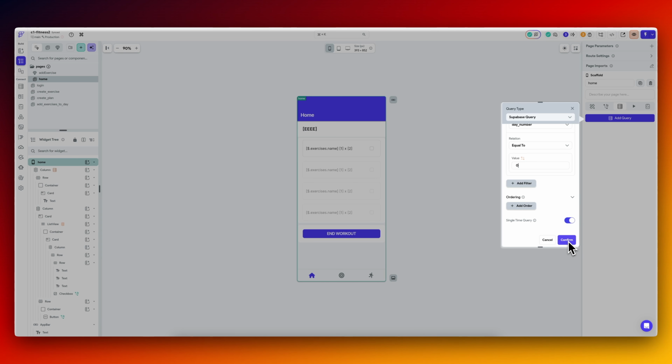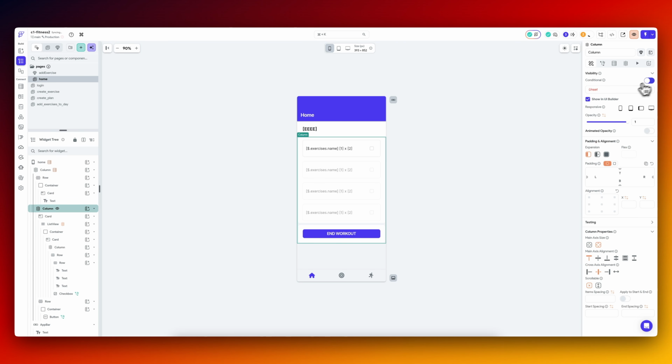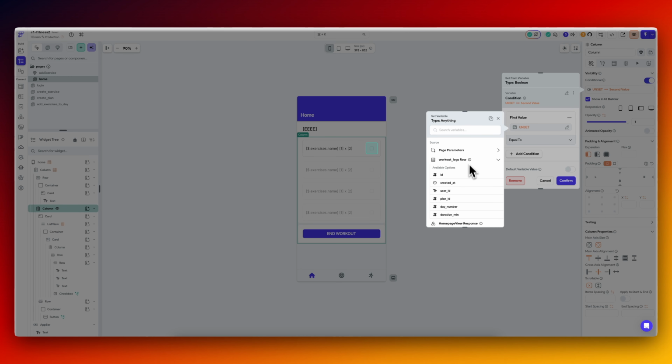And so if that exists, then don't show anything here. We can do a conditional. Condition, yeah, you see we have it here. So we can say ID is set. It's conditional only if it's not set, right? So we can do a reverse. Actually, the better way would be to do a single condition and we can do workout logs.